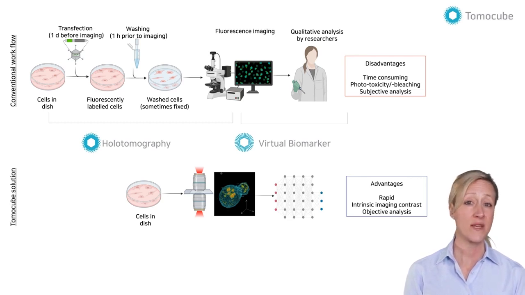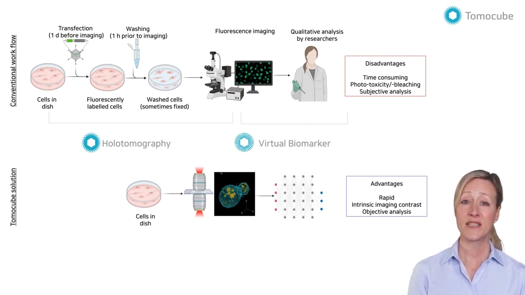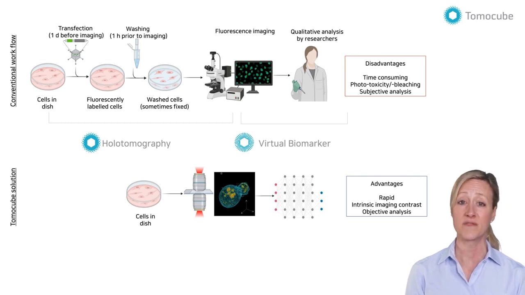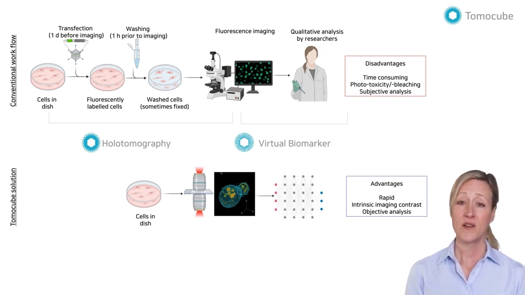HT measures the 3D tomography of live unlabeled cells within a few seconds. The reconstructed tomography has quantitative information, refractive index distributions, which can be directly converted into biomolecular concentrations. Thus, one can also retrieve quantitative bioimaging information, such as volumes, concentration, and dry mass of subcellular organelles. These quantitative images can also be analyzed with machine learning approaches for in-depth investigation.